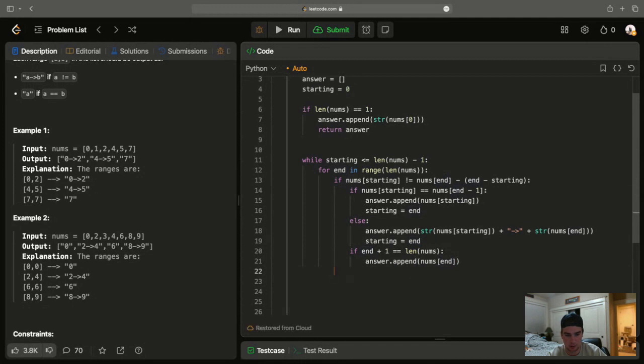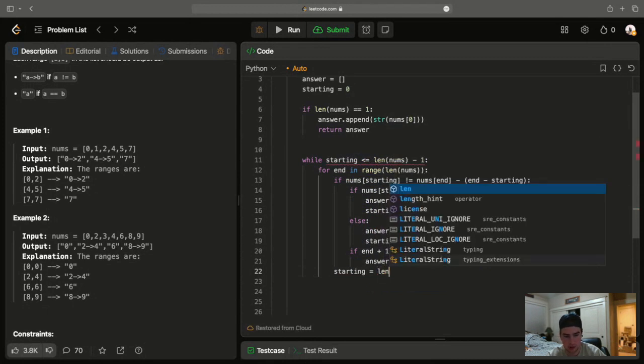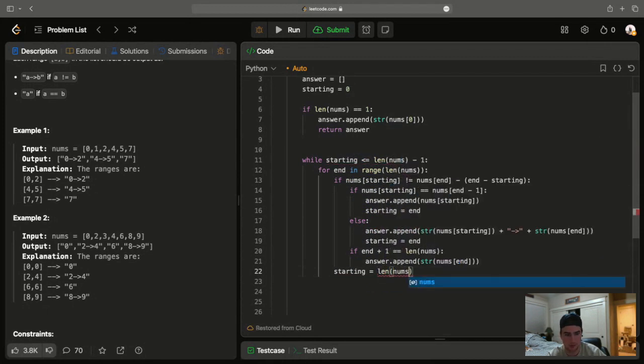And then I need to make sure this is a string as well. And then at the end, we need to set starting equal to the length of nums, so we don't have an endless loop.